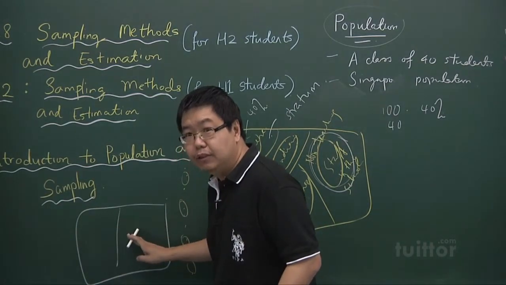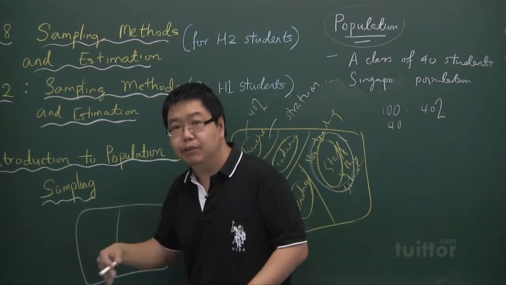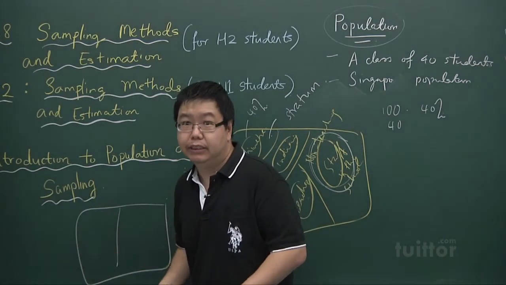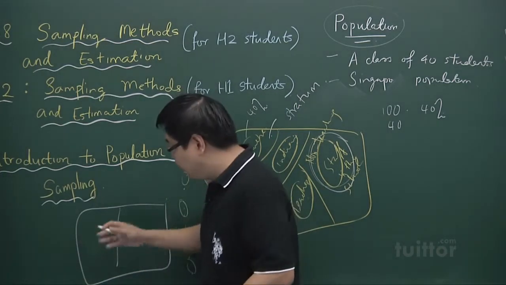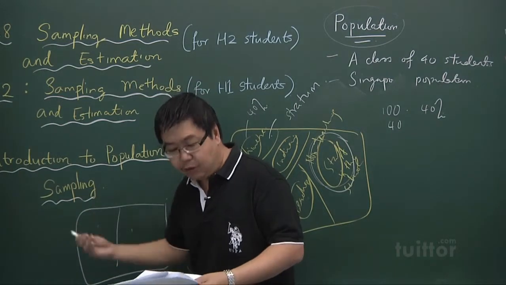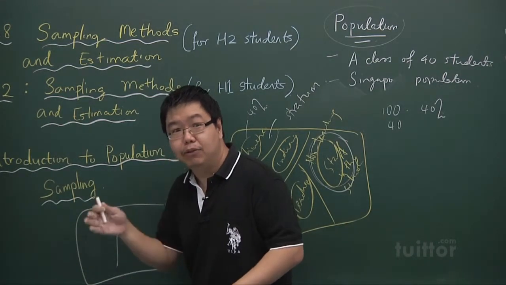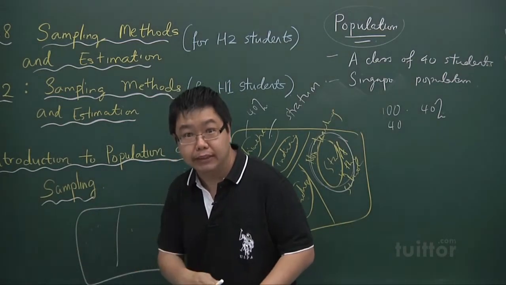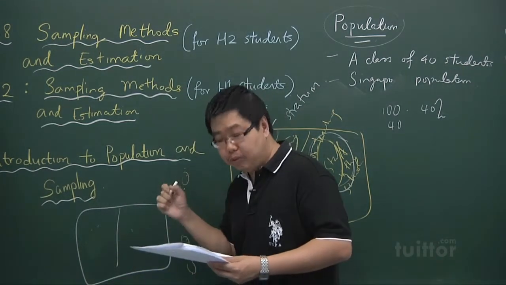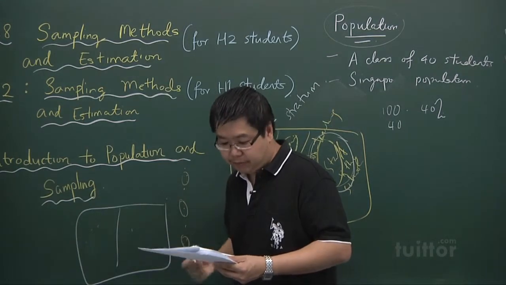Why is that so? Because in the Singapore context, the males will have to do national service and they will have 2 increments more than the ladies. So because of that, we have to divide into strata. But a person who doesn't know about this may not know why we should divide into gender in this case. So it's important to be able to identify the relevant variables.